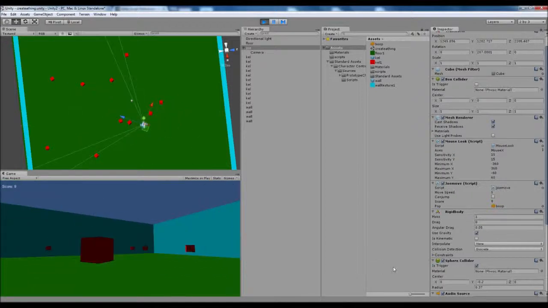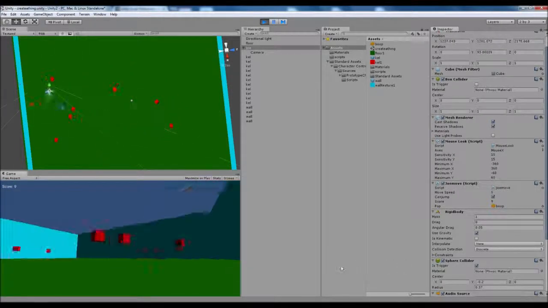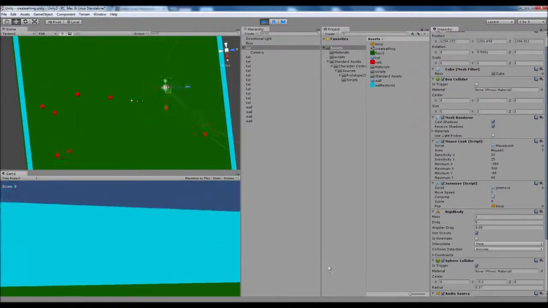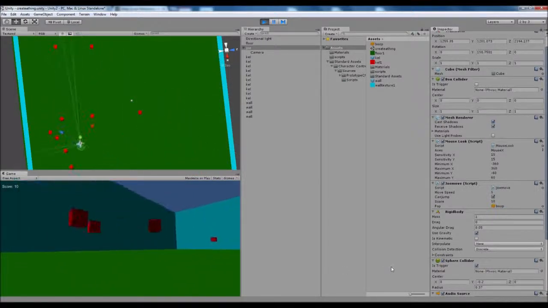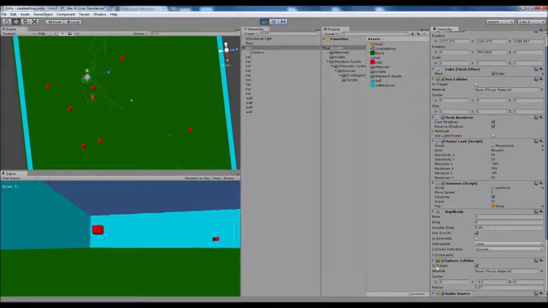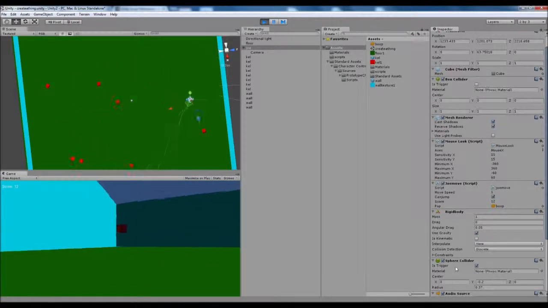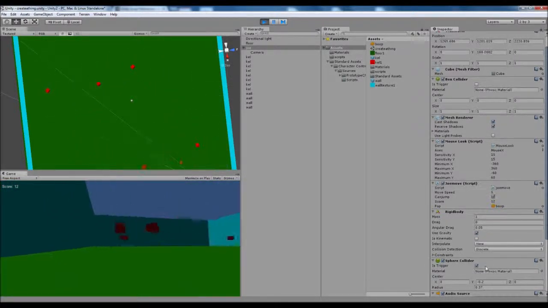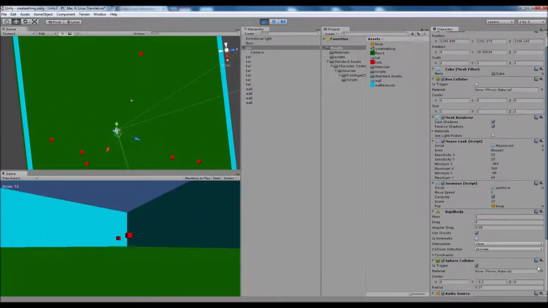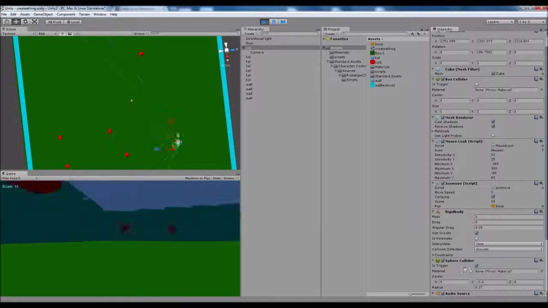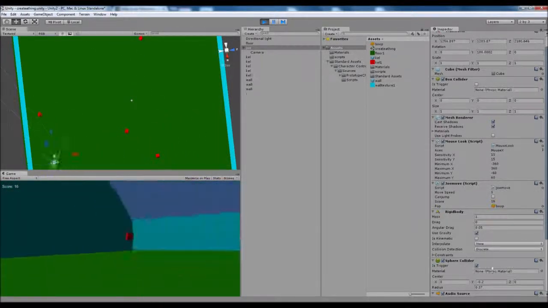And then in the next little episode, I'll show you how to add a soundtrack. I'm going to have to make my own soundtrack for it, so that's probably why I'm going to make it in the next episode. So I'm going to have to create some music for it, and then I'll come back and I'll show you guys how to make that happen, and how to make it loop as well.